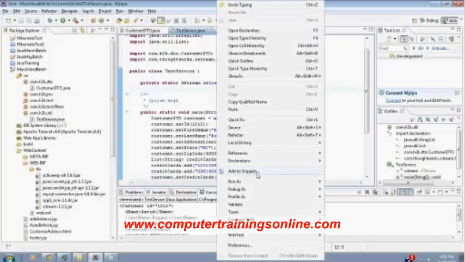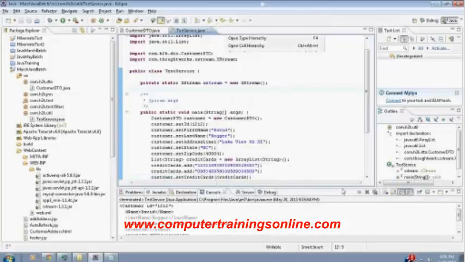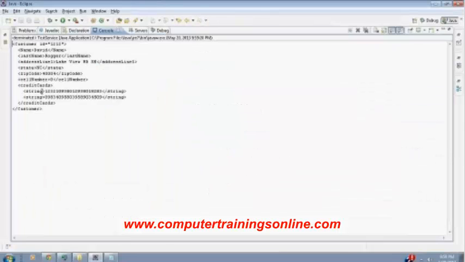Now let's see how our XML looks. Our credit cards look like a credit cards string. So instead of string, if you need to do something else, there is a way to do that.